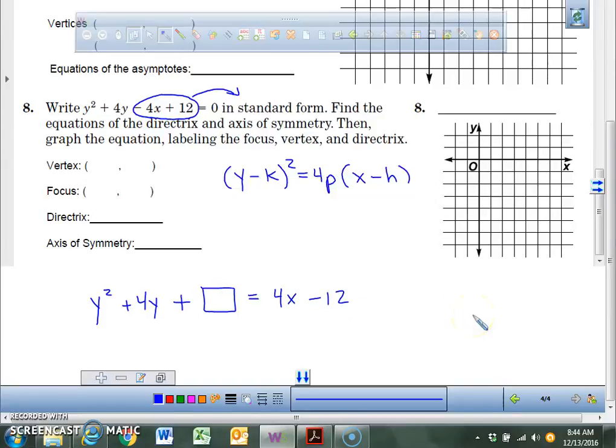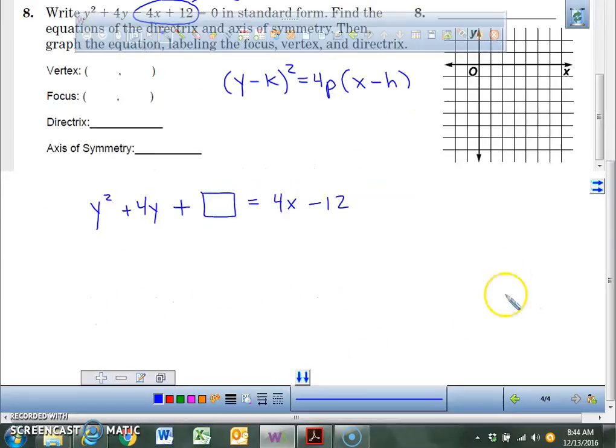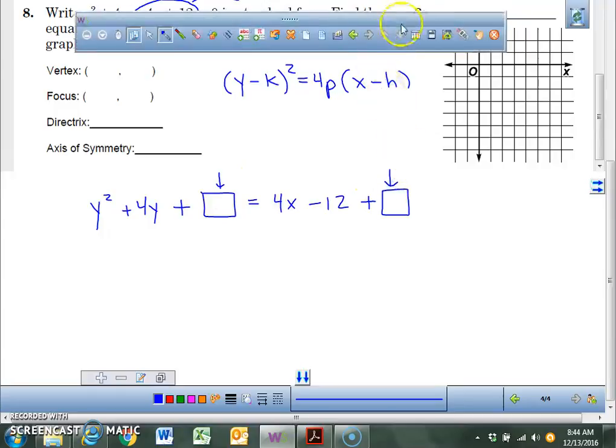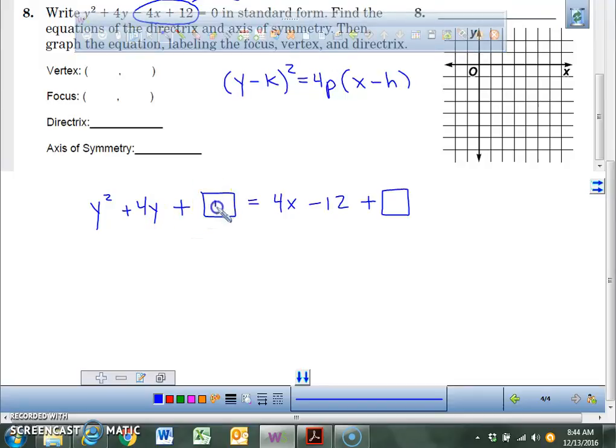So we're going to have a positive 4x and a negative 12. Just saves a little bit of time and energy of having to say add 4x to both sides and subtract 12 from both sides. We're almost there. By the way, I'm also going to put plus another empty box over here because whenever we complete the square on this side, we've got to complete the square on this side or add the same number to both sides. This is a very easy one to complete because what do we do with the 4? We take half of it and then we square it. This just becomes a 4 and this becomes a 4.